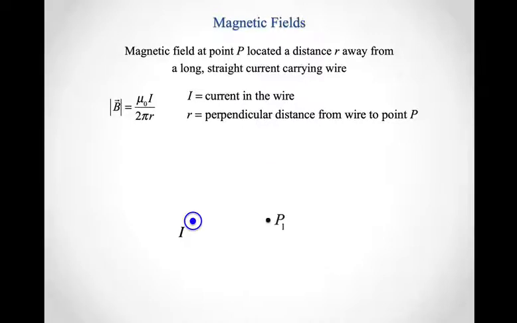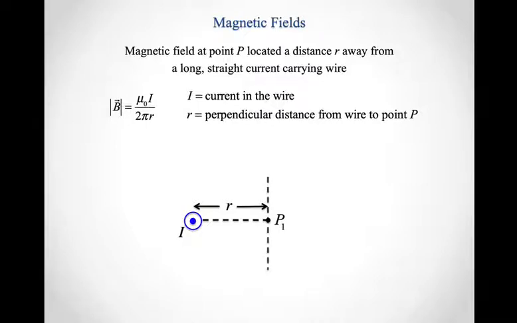So let's pick a point P out here, and I'll label this P1 because we'll look at multiple points around this wire. The equation on the screen gives me the magnitude of the field, but what I need to recognize is that the field will be perpendicular to the plane in which the current flows and that connects your current to point P. So another way to think about this is that we can start by drawing in R. So there's the line that connects our wire to the point P along its shortest possible distance, right? So this is the perpendicular distance from the wire to point P.